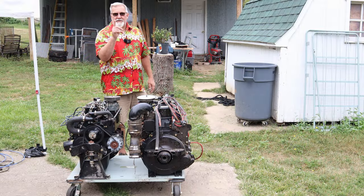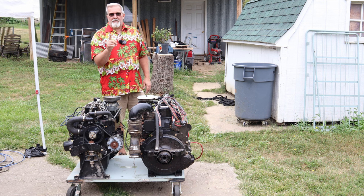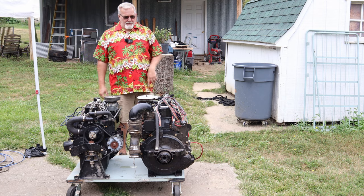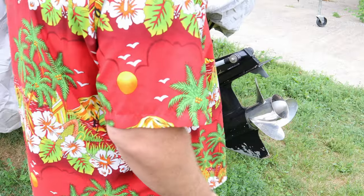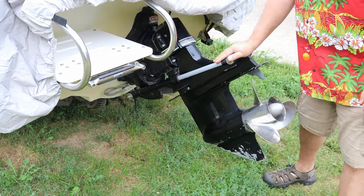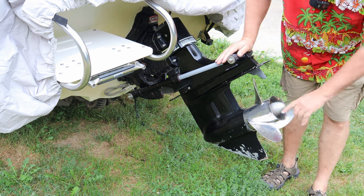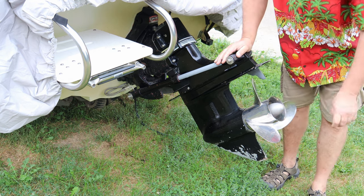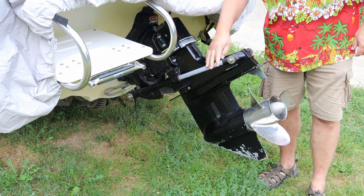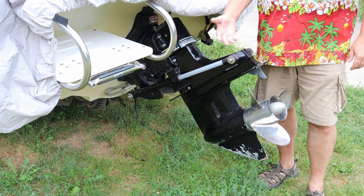I'm gonna show you another slick trick right here, right now. If you've hung out this far, you're gonna see this slick trick, and I'm gonna repeat this slick trick. Now this is the outdrive on the back of the Cobalt here. And as most of these old outdrives, they'll sag. Man, the lawnmower sprayed grass all over this. The hydraulics will not hold because they're old.